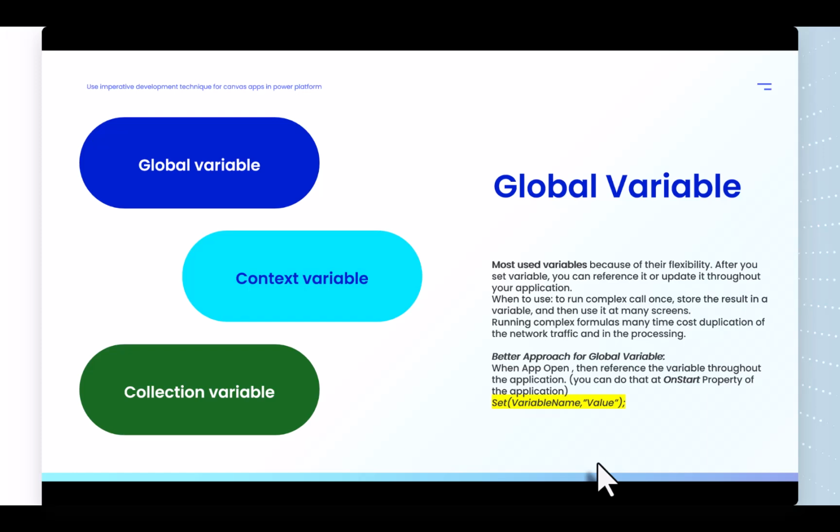A global variable is the most used variable because of its flexibility. After you define a variable, you can use it in any screen of your application. You can reference it throughout your application at any part of it.